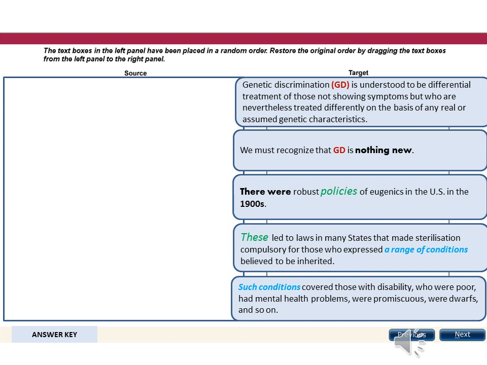If you do not understand eugenics, at least you can see genics, something related to genes. Even if you don't understand the vocabulary completely, that's not a problem. You had to look at the simplest clue, right? So nothing new, you understand that that means that it has been going on for a long while now, right? So that's how we get that pair with nothing new and there were in the 1900s as well. That means it's so old, right? And of course, GD and GD, right? So we actually have two pairs here.